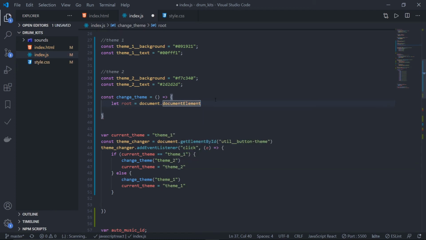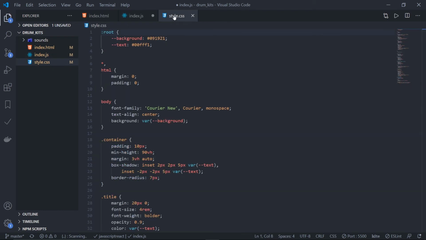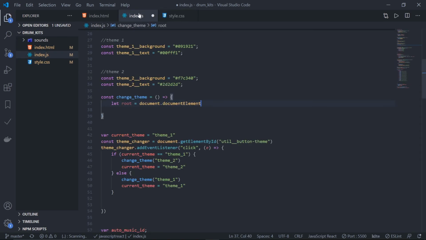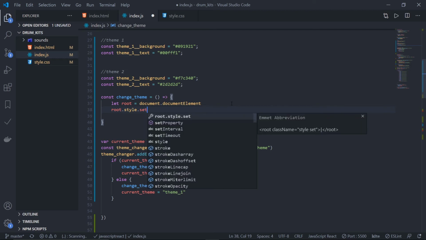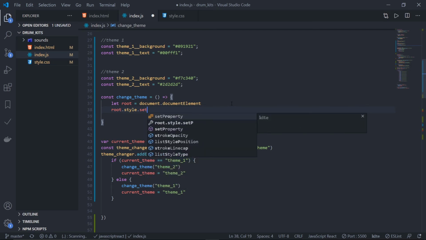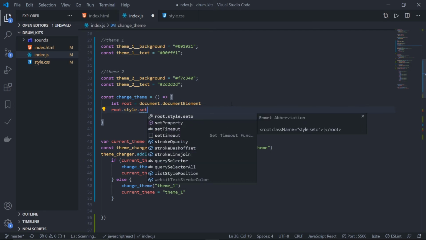Nice. And by the way guys, this root and this HTML are quite identical, but this root has more priority, so that's why we define the variables in root. So let's access the variables. So root.style, these are nothing but properties. So setProperty.